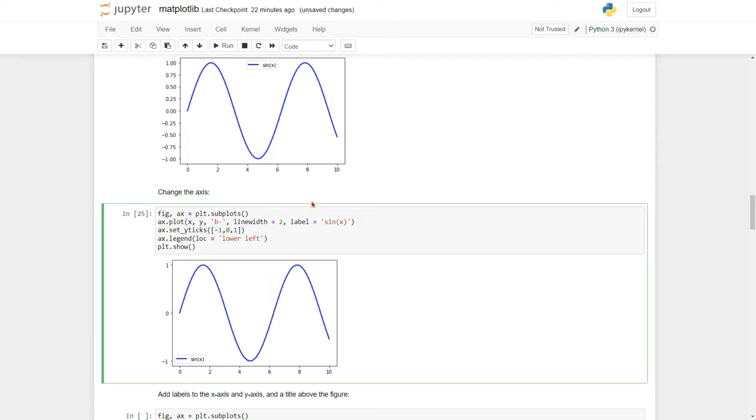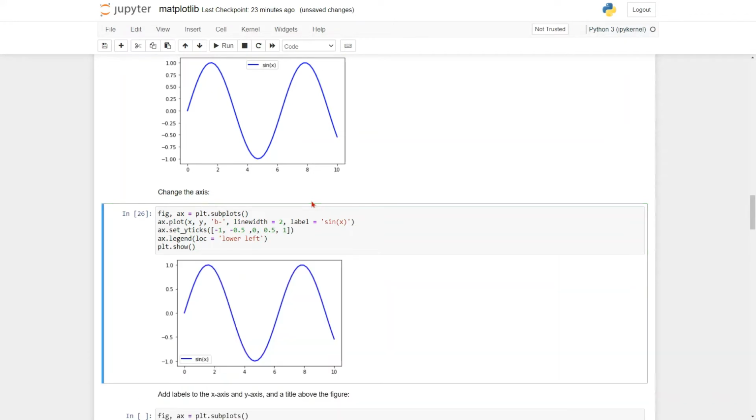In case you would like, for example, 0.5, we have to get the negative here, and we have 0.5 here, and now we have this negative 0.5 and plus 0.5.